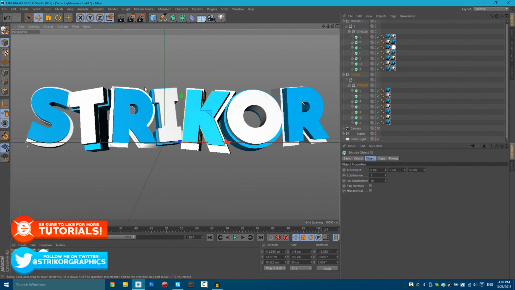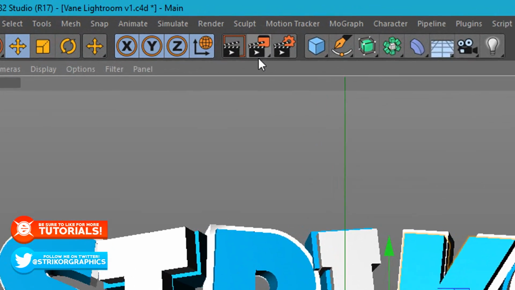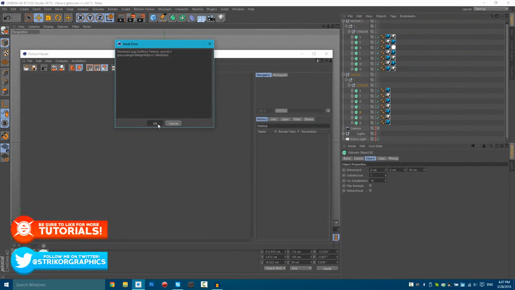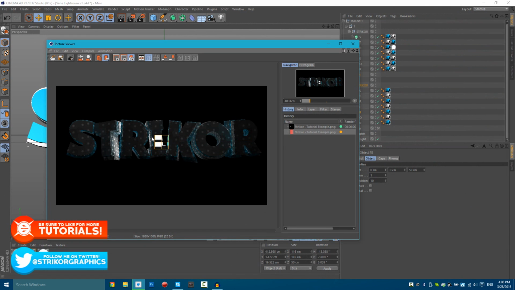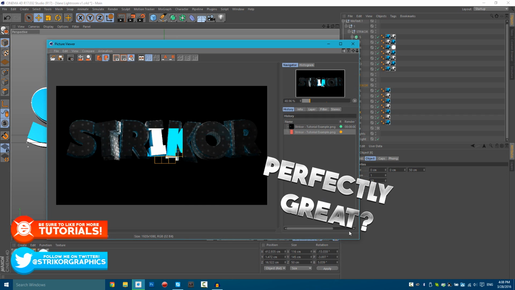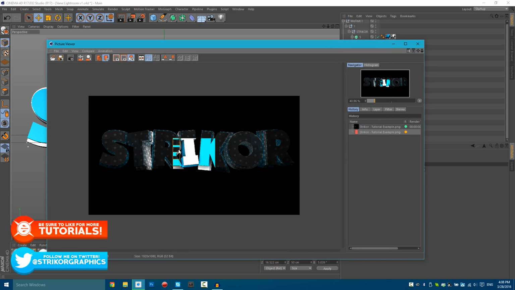Once you've gotten into your position, you're going to want to click this middle button over here, and this will start the rendering process. So this should normally take a while, but for this case, just rendering text should be pretty quick. As you can see, the result is showing up perfectly great here. It looks very nice, and I'll show you guys the full picture when the rendering is completed.